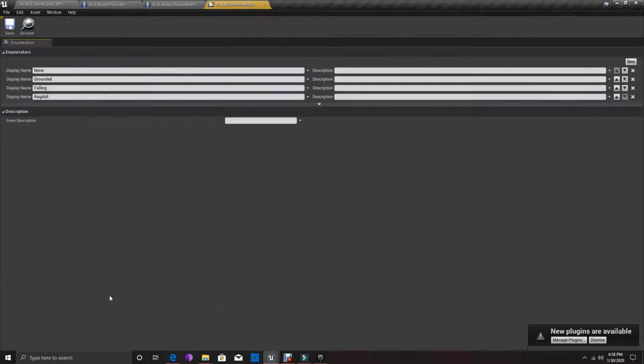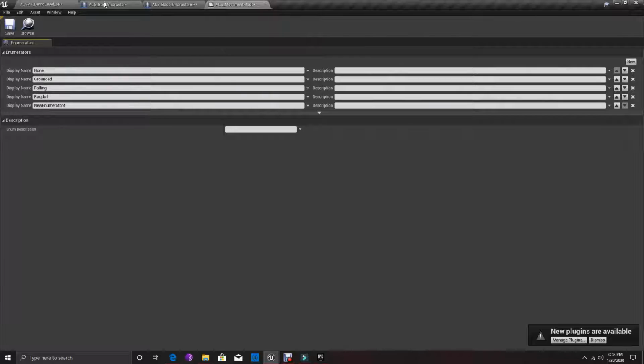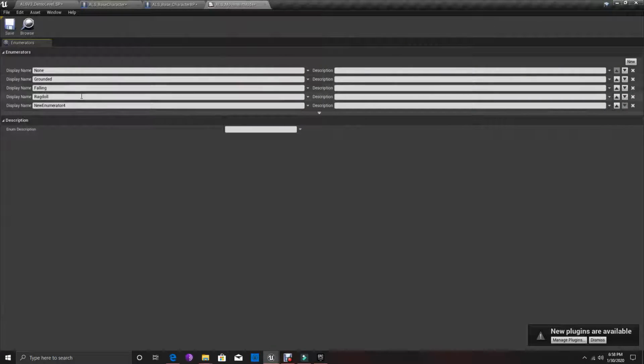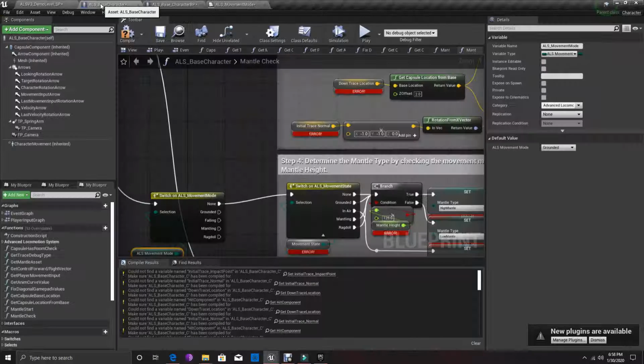We've got to get this name. So let's just go back into their demo level. Make sure you're in version 3. Let's spell it out here, see what we can get. Well, there it is. So let's create an enum for mantling.